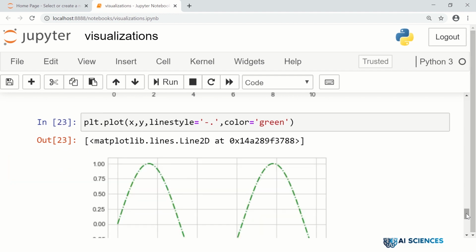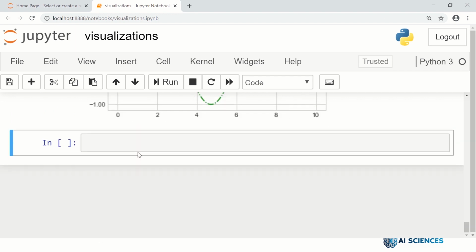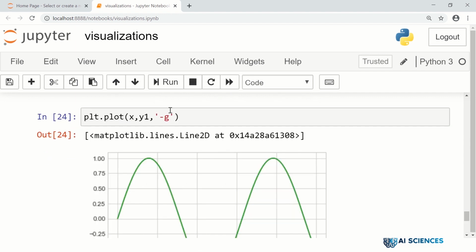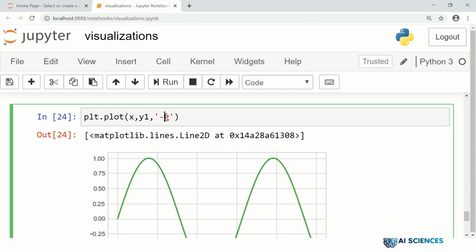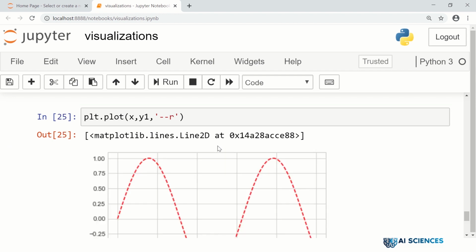You need not actually specify the colors separately either. You can have, for example, plt dot plot x, y, and you just say, okay, I need a solid green, and you will be having a solid green. Or you can have, for example, a dashed red, then in that case you will be having a dashed red.